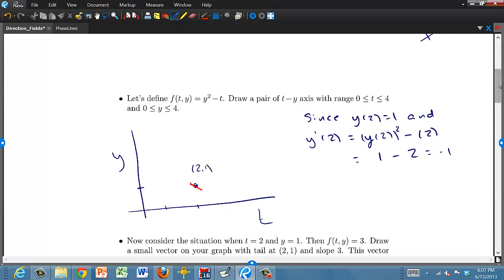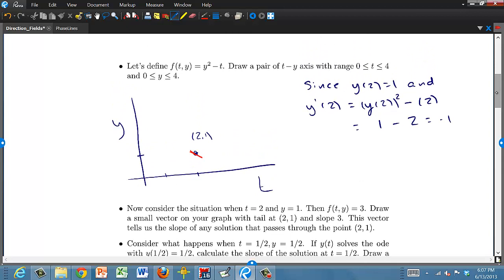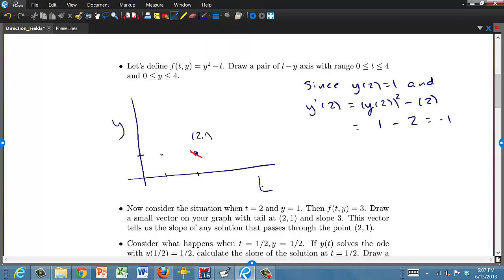All right, so we could do this a whole bunch of times, right? We could go ahead and say, well, what happens if our solution goes through lots of other points? What if it goes through the point 1, 1? What if it goes through 1, 2? What if it goes through 1, 3? Or 1, 0? So let's try to see what would happen if our solution goes through all these different points. And then we'll get some information from that. All right, I'm going to go ahead and fill out this table for us.